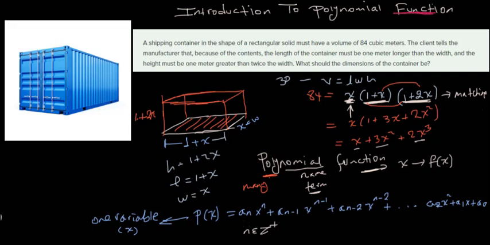As you can see here, you have n, then n minus 1, then n minus 2. When the exponent is 2, you have 2 here. When it is 1, you have 1, and so on. Therefore, we can express this as a sum where k starts from 0 up to n of a_k x to the power of k. We can express it as a sum because this is one of the terms, this is another term. So the sum of the terms gives you a polynomial. Polynomial means many terms.